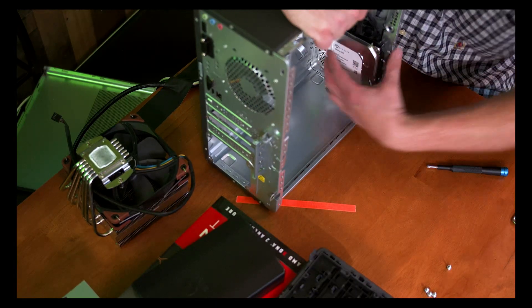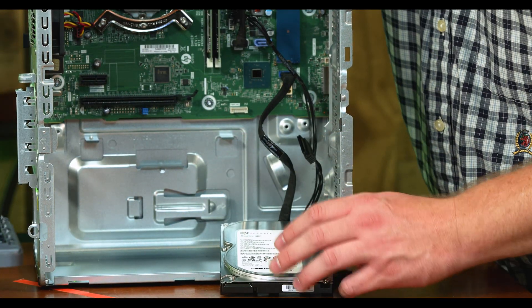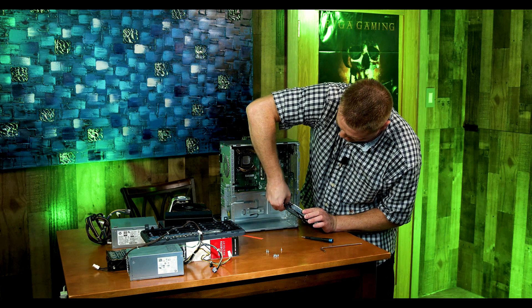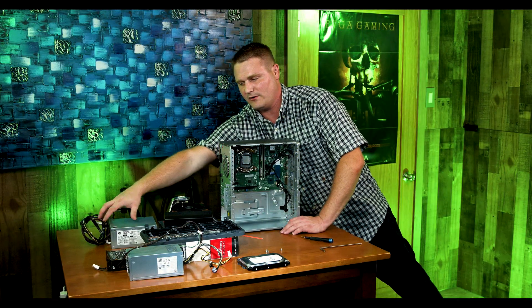I am going to see if I can retain this drive — not promising anything though, because it just takes up so much room. If you really want to be gaming with this, it's only a one-terabyte drive — you can get a one-terabyte SSD and just swap it in and out. I am going to remove the drive for the time being just to give us some room. Let's go ahead and grab our 500-watt power supply.